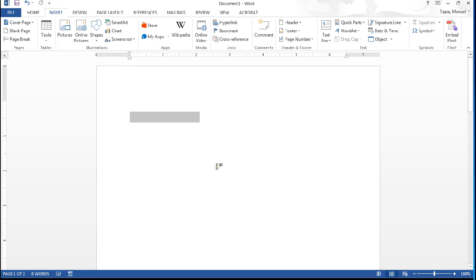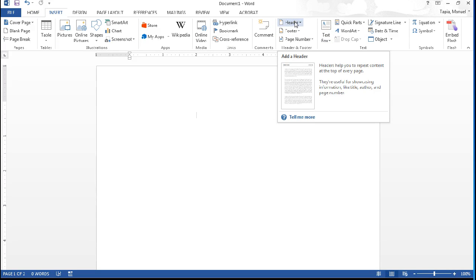And the way we access our headers and footers, there are really two ways you can do it. I'm just going to show you this way because it's easier. If you go to the Insert tab, over here to the right next to the text box tool, which is very useful, they have an option for a header, and if you hover over it, it gives you a little description of exactly what it is. A footer, it gives you a description of what it is.